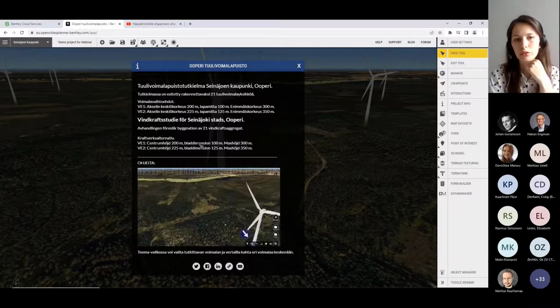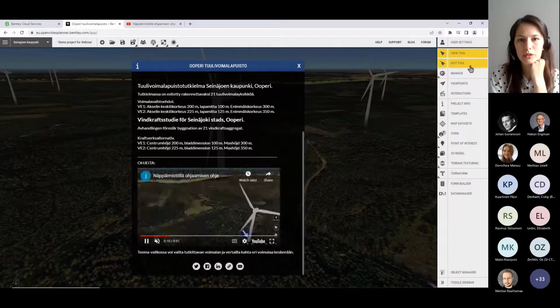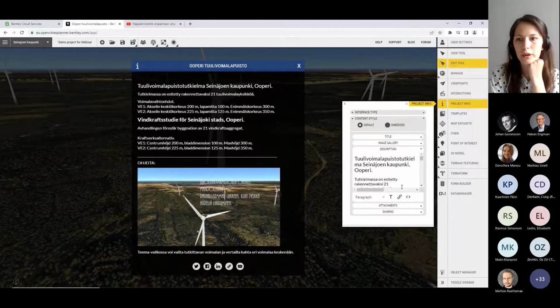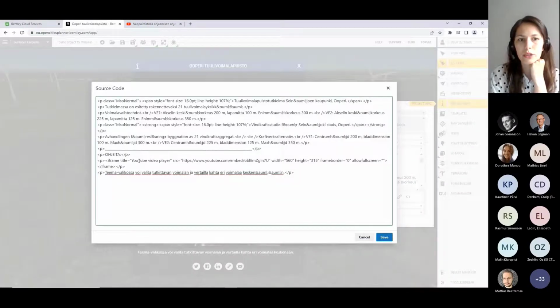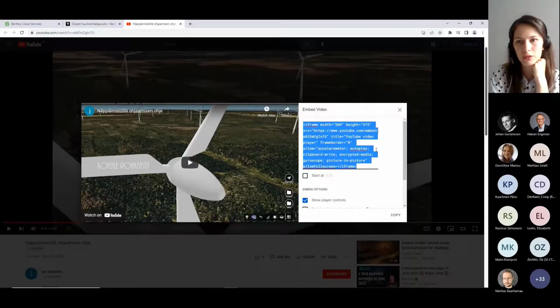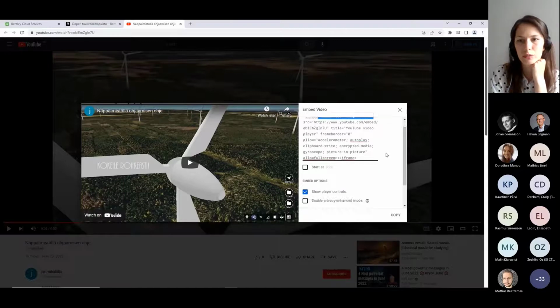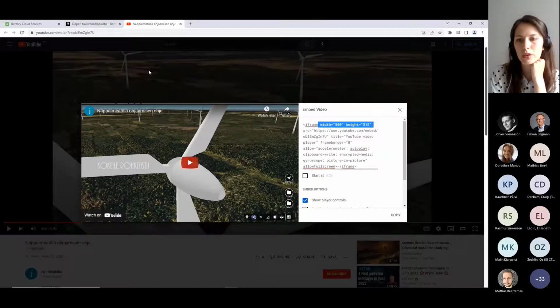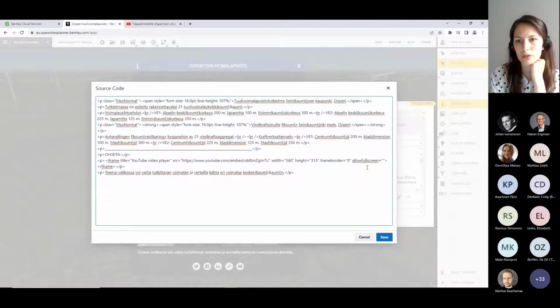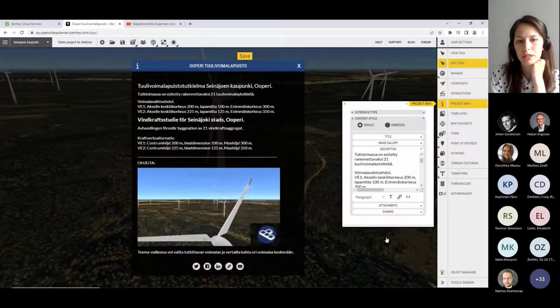What is important here to look for are the dimensions and the position of the YouTube video. If I go back again to the code, I will draw your attention to the width and the height that here are added in pixel values. Sometimes YouTube will add them in percentage, so make sure to remove that percentage and add pixel values. So here I'm showing that it's the same width and height as in YouTube. In case you get a code with percentage, just switch that to pixel value and that should work.